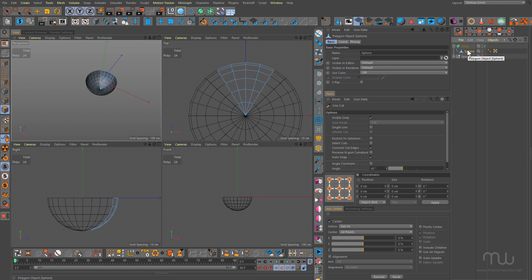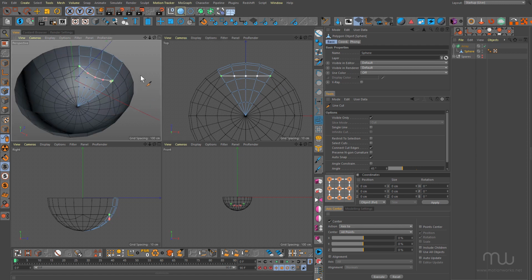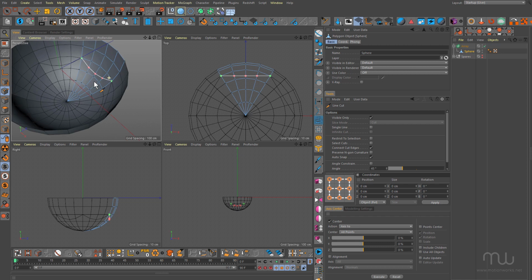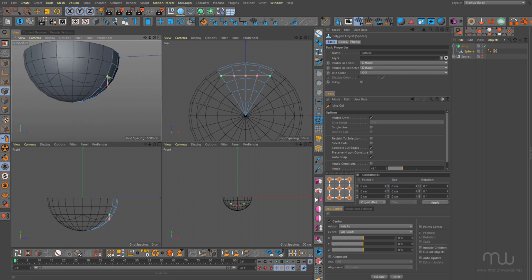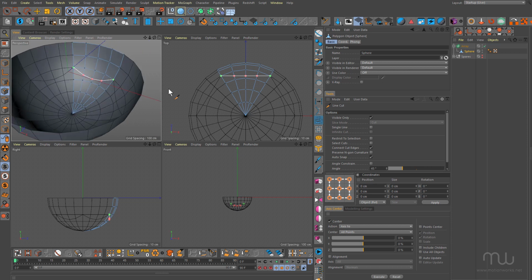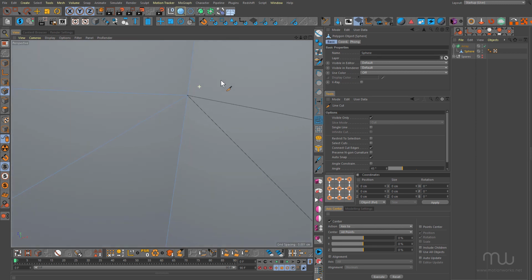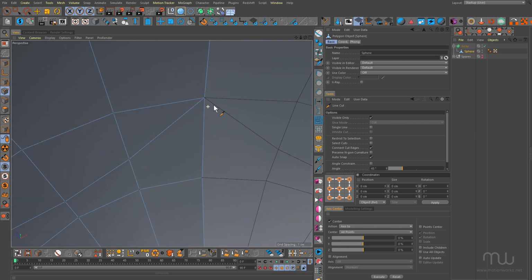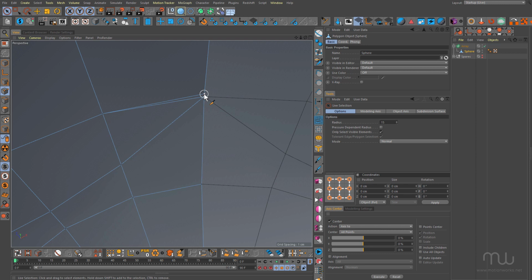Grab my knife tool in point mode and just drag across, and you can see by doing that in top mode I get this curved cut, and that's really important for this hexagonal sort of bolt or screw shape. Now notice, just get out of that tool by pressing the spacebar, we've also created a triangle here, so it probably will help just to make that into a quad.